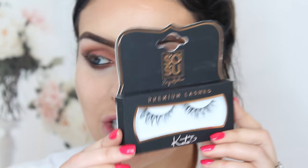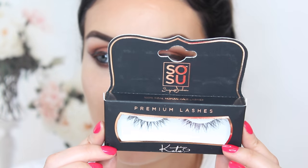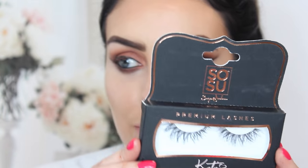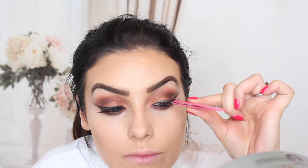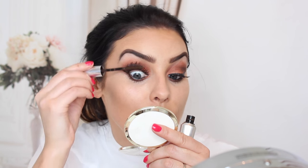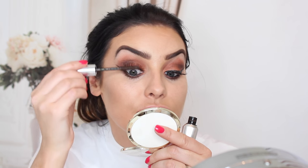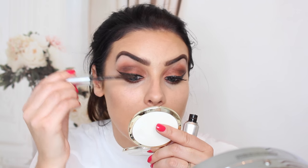Now for lashes, I'm going to use my own range lashes — it's launching in July. This is a mock-up of the box, it's not the actual box but it's going to be very similar. These are the Human Hair Premium Lashes in the style Katy. I'm going to pop these on now. I'm going to apply some mascara to the upper lashes — basically just blending my own lashes up into the So Sue false lashes so there's no divide between the two. I also use this time to really push the lashes up to give that exaggerated look.